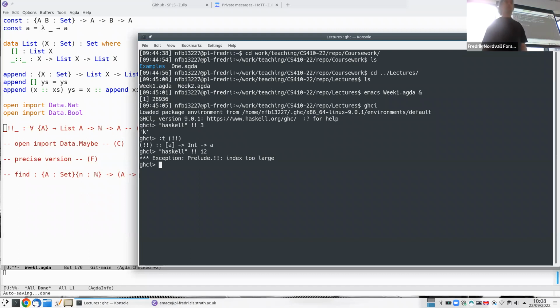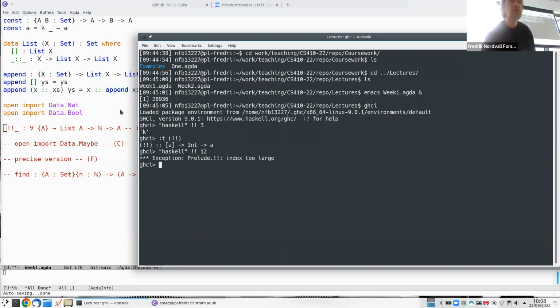You have to work quite hard to explain why that's a kind of going wrong that doesn't matter. The other giveaway, of course, is that we're perfectly entitled to feed in the empty list. And how are we going to get an A out? We don't even know what A is. Anyway, so that's the state of things in Haskell.